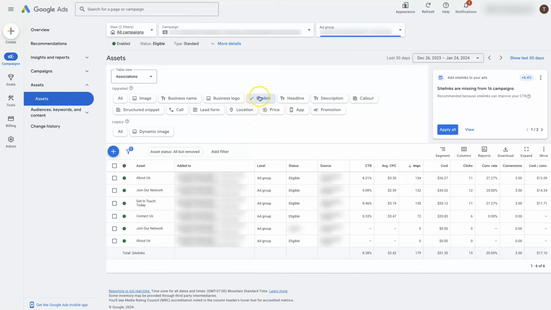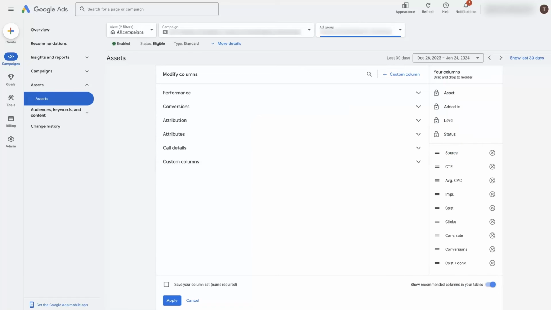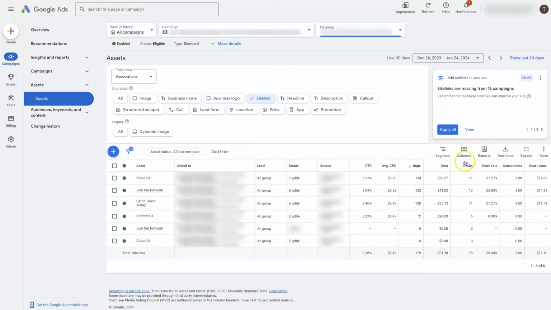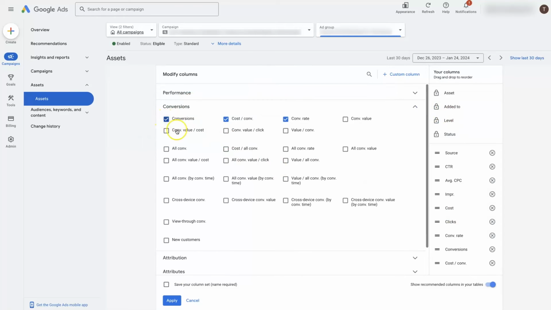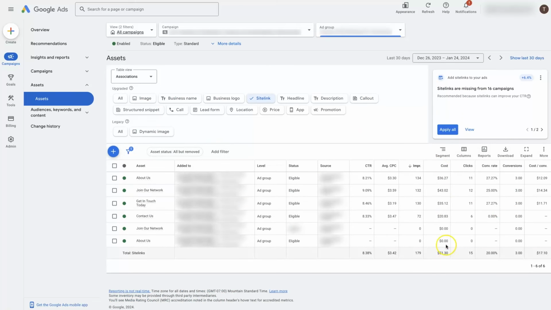And then once you actually set your Sitelink extensions up, you're going to find that as the ads run, you're going to get this data that shows up here. If you're not seeing what you're looking for, you can use the custom columns to select whatever value you want to see in the data here. Once you have the correct column set up, you can track how many conversions are coming through. Now, it's important to note that this data isn't necessarily data about the Sitelink extension itself. It's just data about what happens when the Sitelink extensions show on your ads.